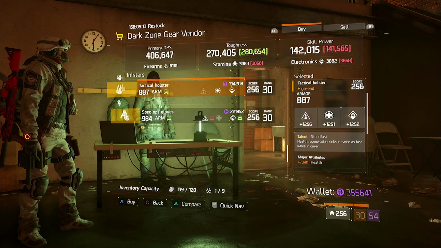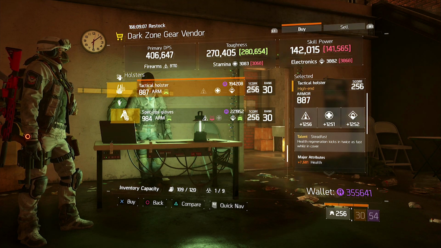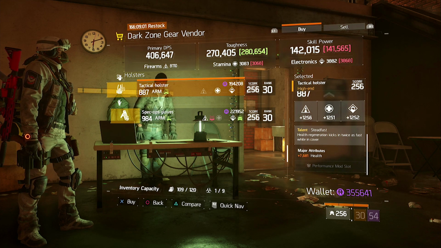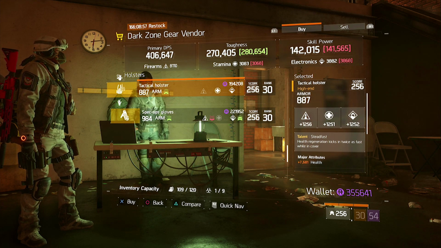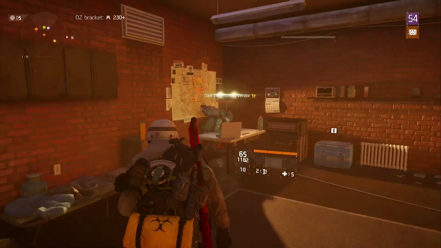Then we come with the Survivor holster. I'm going to call this the Survivor holster just because everything is at 1250 plus. The armor is a little bit low, but it comes with Steadfast, which regens your health twice as fast while you're in cover, and it comes with health as the major attribute. So this is going to try and keep you alive, although I wish the armor on it was a little bit better.